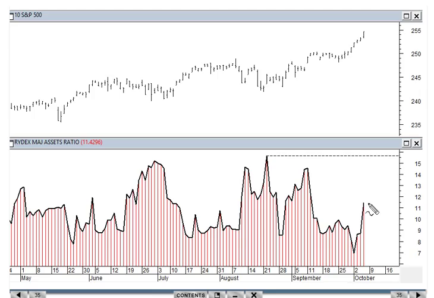So here's the chart. Currently the ratio is at 11.4. You can see it's up quite strongly from this multi-month low down here. At that point the market, in true contrarian fashion, started moving really swiftly higher. This level over here that was reached in August, above 15, is the highest in the database. Any move in the ratio above that level, responding to the breakout and the market moving higher, would probably indicate that enthusiasm was running a little too high again.